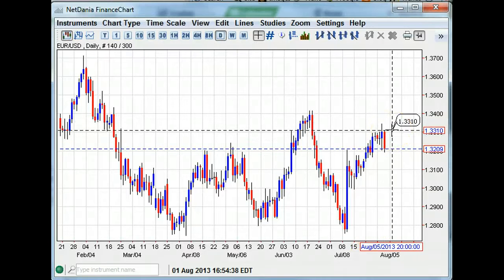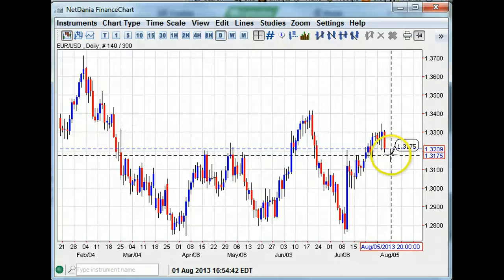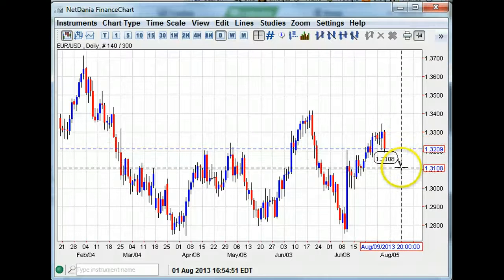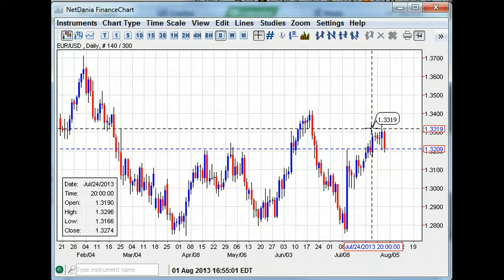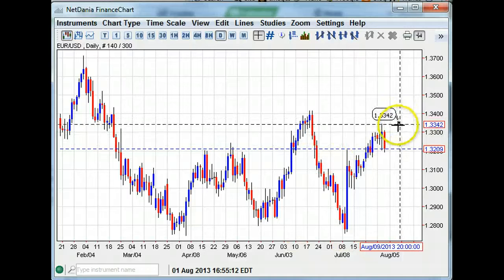And if you have a situation where you have U.S. data as strong as the market expects, or perhaps even stronger, it really calls for a further move down in the euro, an unwind of this whole rally, back down to 31, perhaps even all the way out to 30, as the whole market expectation between the tightening U.S. policy and the more accommodative ECB policy creates a massive readjustment. And basically, this whole rally, which was a result of the Fed kind of saying, no, we're not going to taper, we're going to hold off, is getting completely readjusted. It essentially fails at this level.